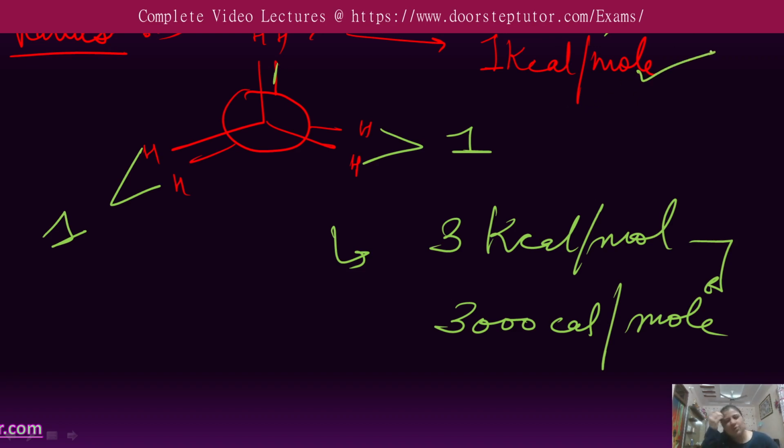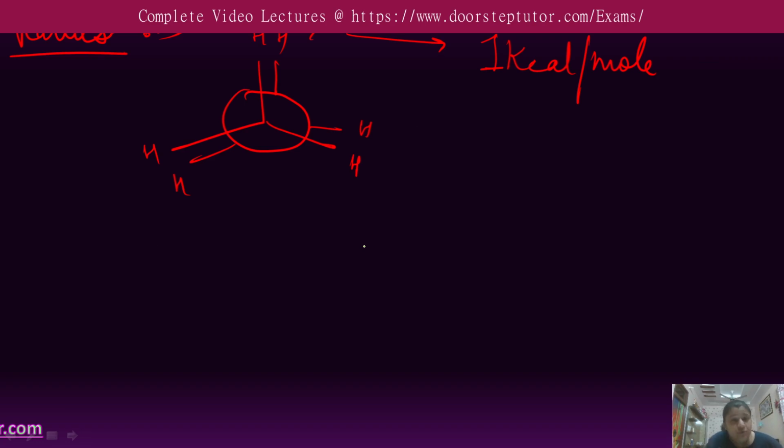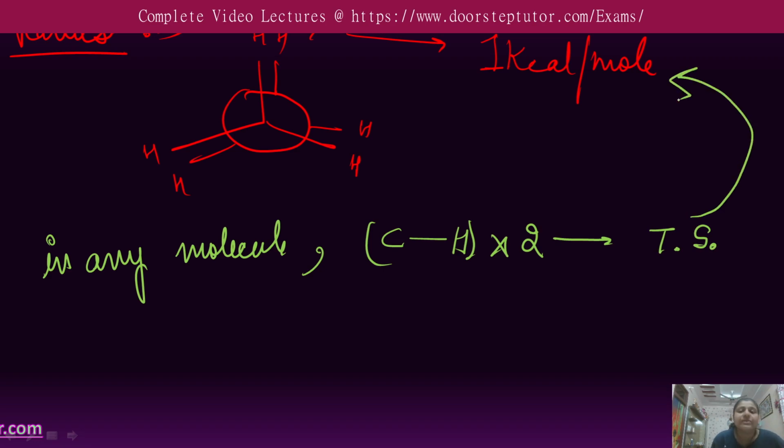Usually we have fixed those values for understanding conformational chemistry more easily, so you have to learn these values. When two CH bonds are in very close proximity and we have a criterion of torsional strain due to two CH bonds, then the value is 1 kcal per mole. We are not restricted to this molecule. In any molecule, if you observe these two CH bonds leading to the criterion of torsional strain, that criterion always has the energy of 1 kcal per mole.